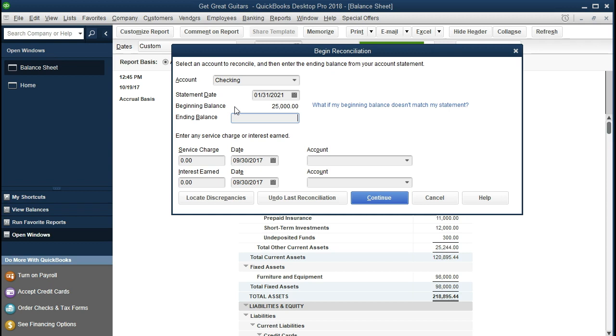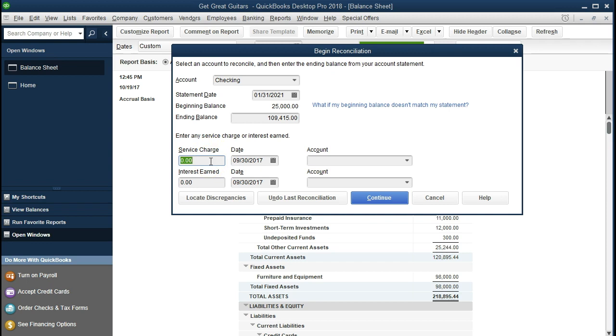What we're going to do now is put in the ending balance from the bank statement. And remember, that was 109,415. We're just taking that number directly from the bank statement as the ending balance, the bank statement being what we received from the bank, giving us that ending balance. This other information, we have a service charge. Oftentimes we might have service charges. We saw that we had bank service charges of 15.